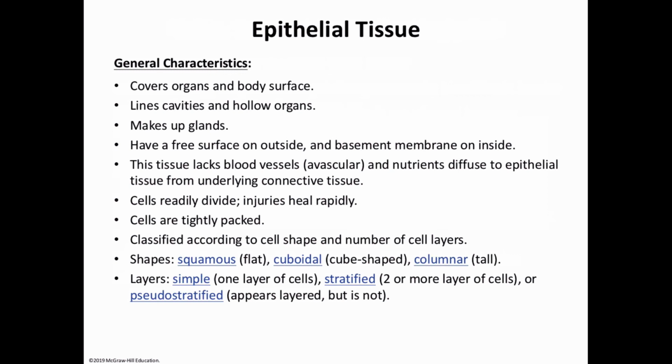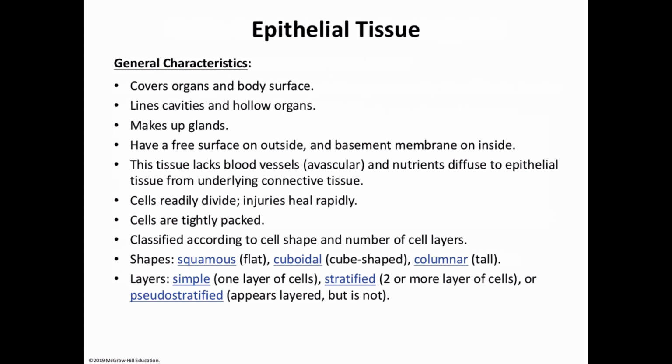So, as I've mentioned already, class, those epithelial cells are tightly packed together with desmosomes, and they form that protective barrier. So they keep that which is not the self, meaning the non-self, from entering into our bodies. We must have it. So in addition, class, to forming that protective barrier, our epithelial cells are here for secretion, absorption, and even excretion. So keep those things in mind, class, as we continue on here.